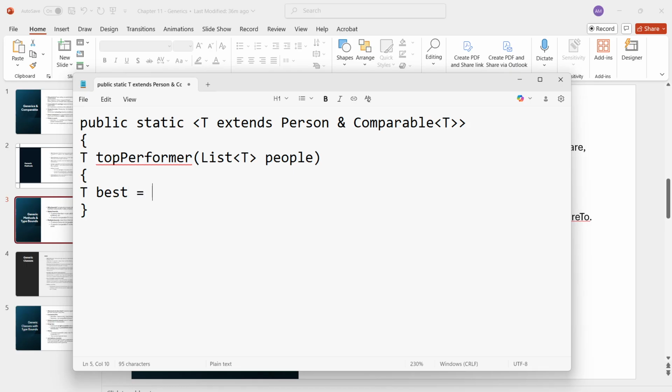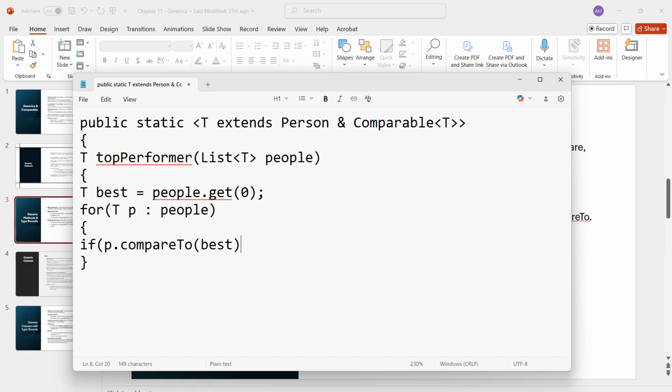T best is equal to people dot get, and next we have for loop for T p in people, then if statement p dot compareTo best greater than 0. Okay, next we return best.